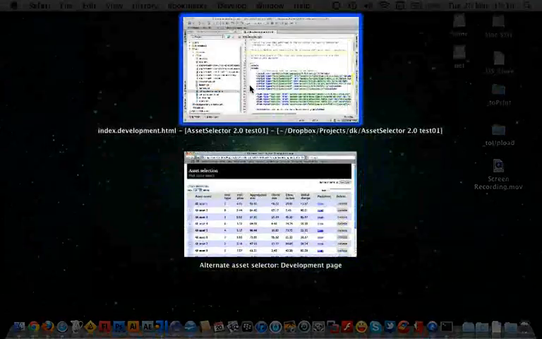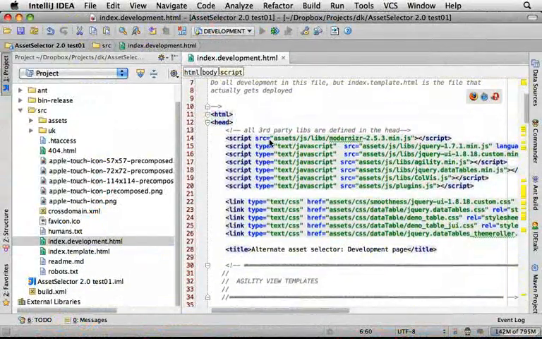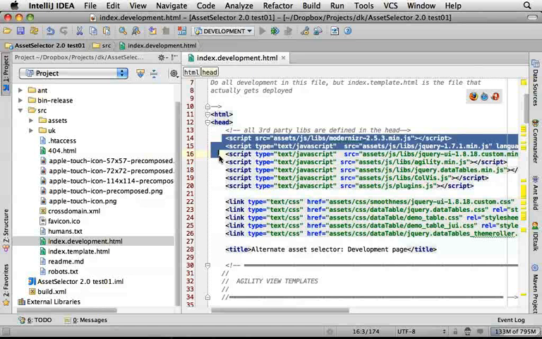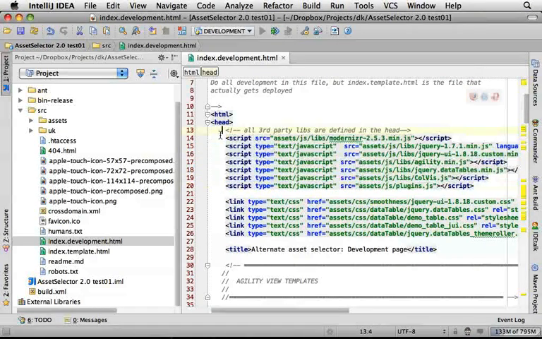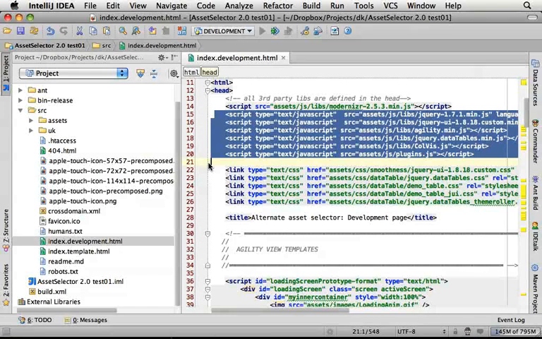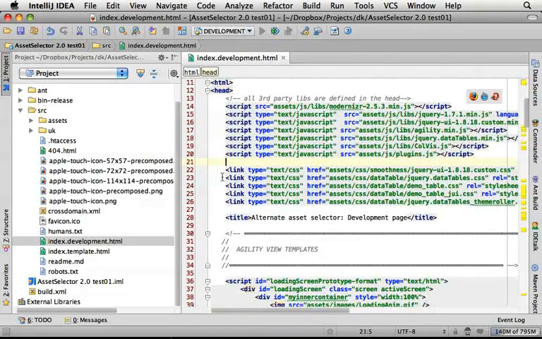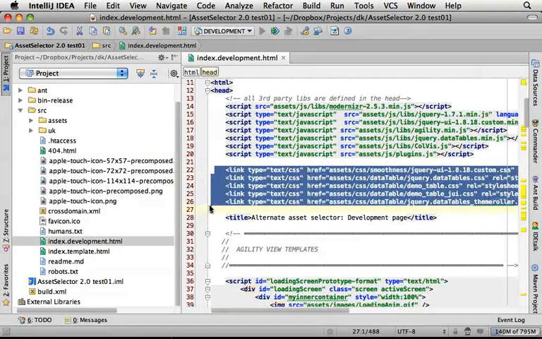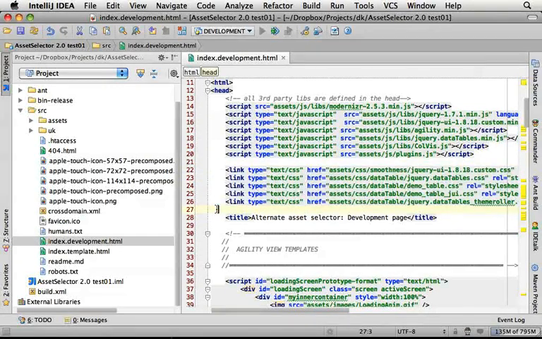And what we've got, we've got all the various third-party scripts that are coming in. So this is all in the head of the page here, and in the release version, all scripts are actually at the end of the body for faster page loading. But I've put some of the scripts in the head, and a load of CSS as well is in the head. So these are all the third-party static stuff in that assets folder. So this is all living in the head.